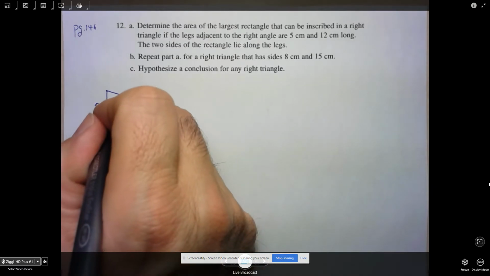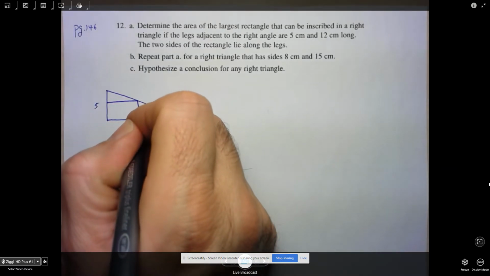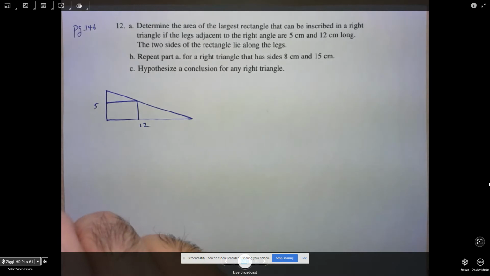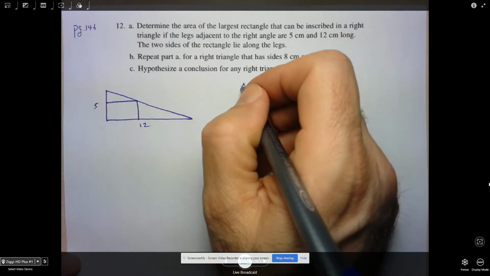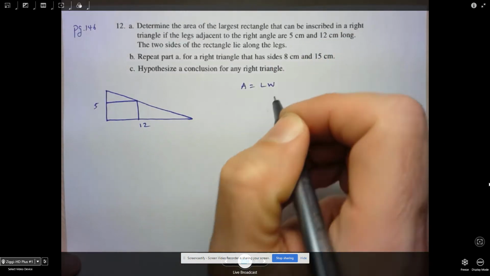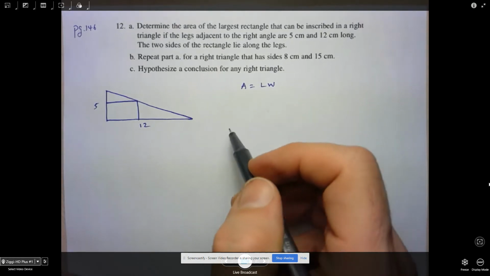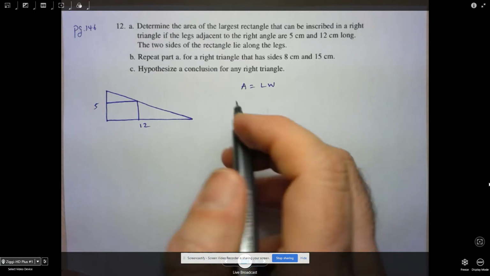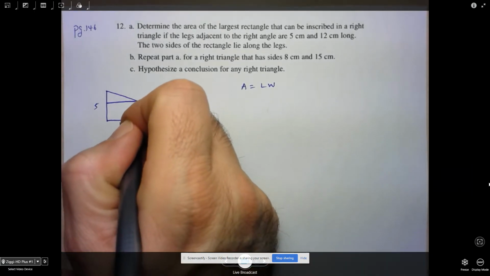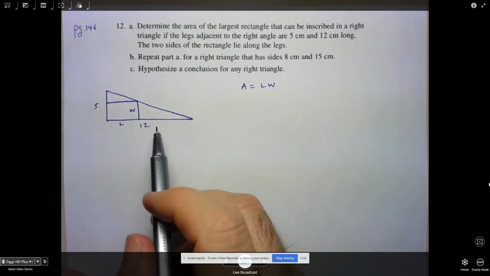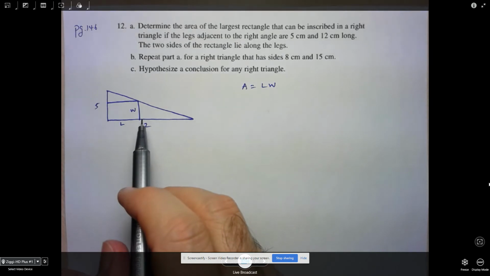And inside here is inscribed a rectangle. What I want to do is maximize the area, so I'm going to be working with A equals length times width. And as usual, we have a scenario where we've got two variables. The approach I'm going to use here, where this is the length and the width, is, like I said, a more traditional geometric approach.